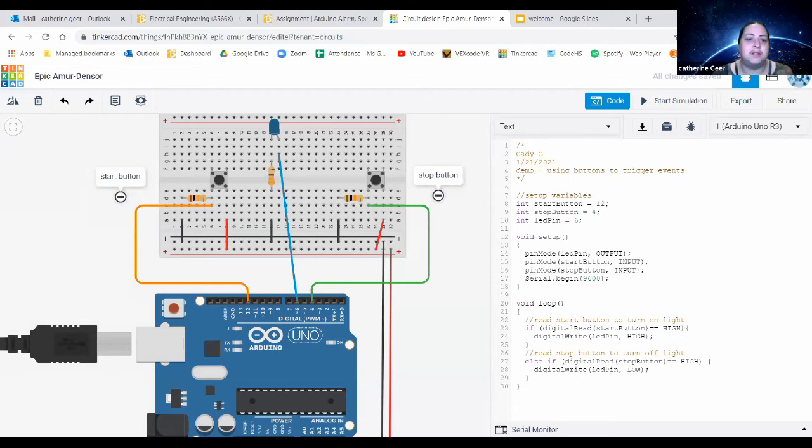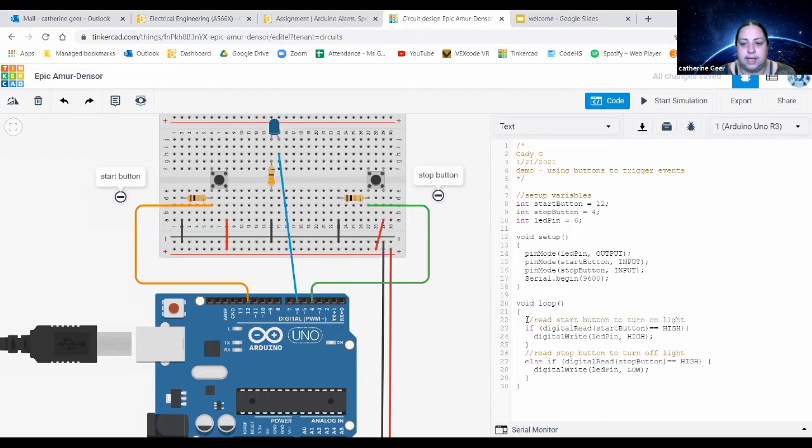Maybe I want my start button to control something that's going to happen over and over again, and my stop button, I want to reset that. So this could be kind of like resetting an alarm, the resetting of a game or a level, taking a new input in your musical instrument, or the pause or the reset on your stopwatch. There's a lot of different ways to use the same idea that we're working on now.